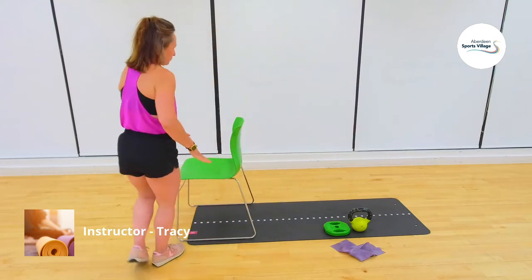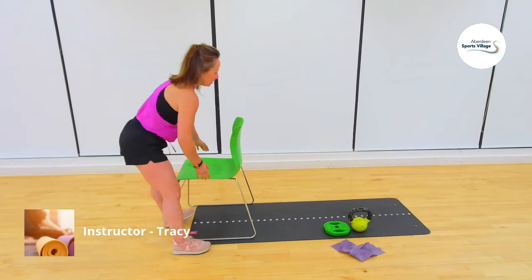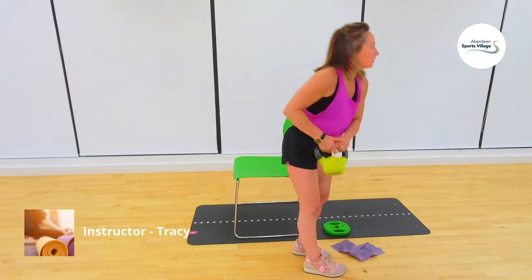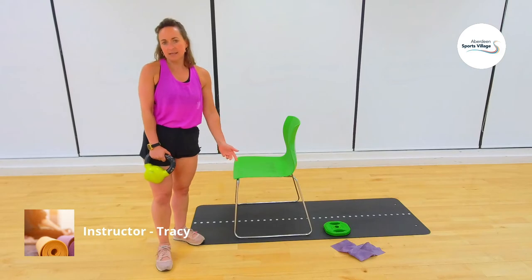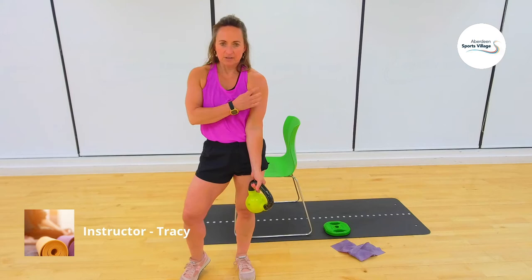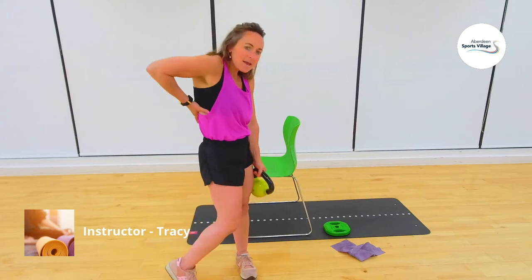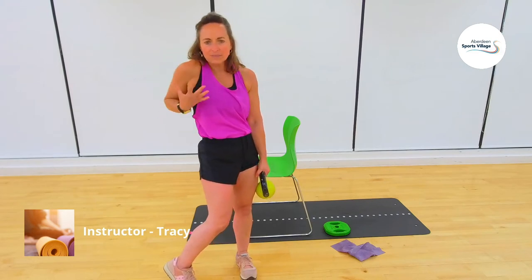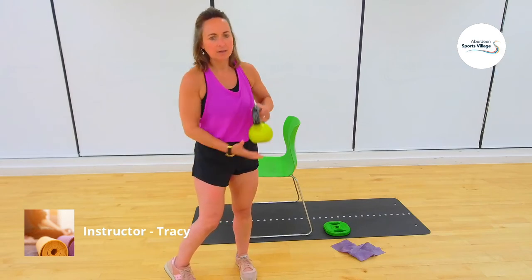Now I have done single arm row in previous ones and we've been in a split stance. I'm going to change that. I'm going to move the seat a little bit further forward so you can see. I'm going to take the kettlebell, a heavier weight. The back muscles can take a heavier weight in comparison to, say, a bicep. If we think about the sizing of the muscle, a relatively small area of muscle there for the bicep, you would need a lighter weight. Big back muscles, the lats, trapezius, rhomboids, all these big muscles will work together. So the bigger the area, generally, the bigger the weight.